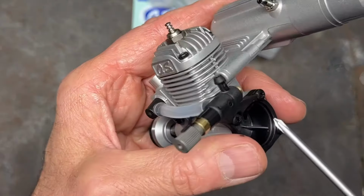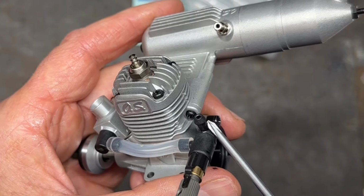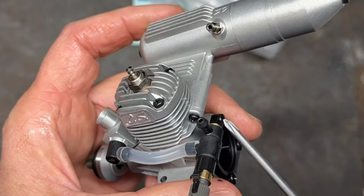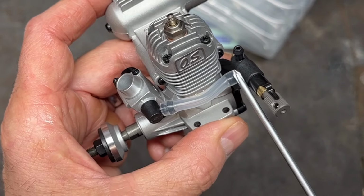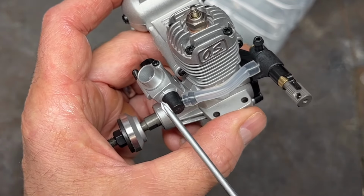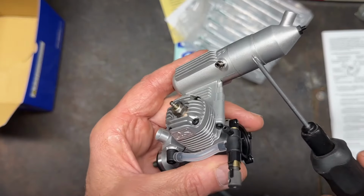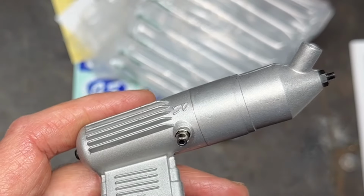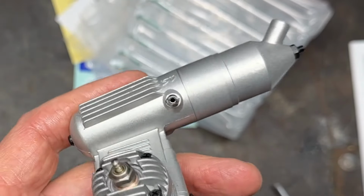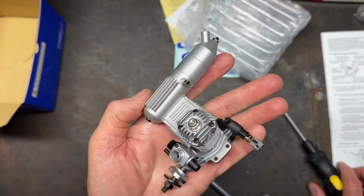On the back here is this little nipple. That's what the fuel line from the tank plugs into. Obviously it goes from the tank into here, and then through the needle valve assembly into the carburetor. And then on the muffler itself, or the silencer, we have another nipple, and that's going to connect to the tank, and that pressurizes the tank. So that's basically the main parts here.